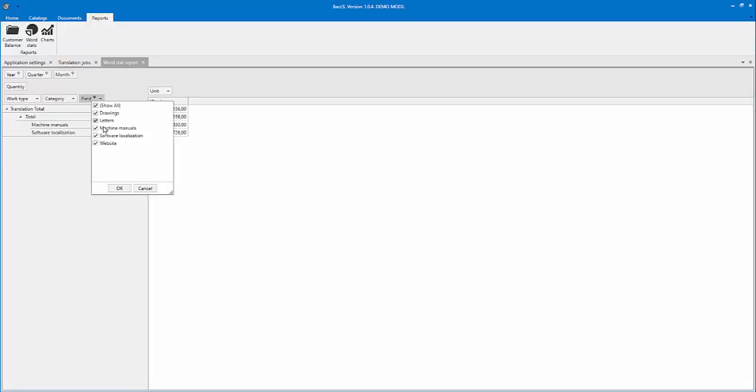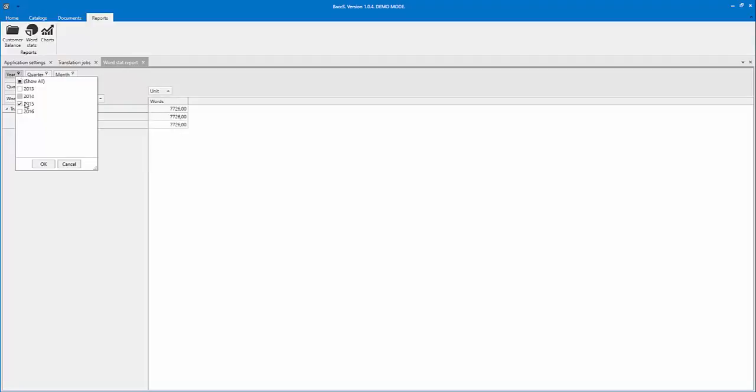Or hide some fields. For example, let's leave only software localization, so we can see how much we translated in the software localization field in December of the 2015 year. Very flexible report where you can get some interesting data about your performance for last time.